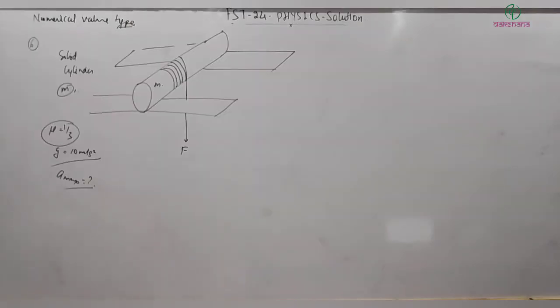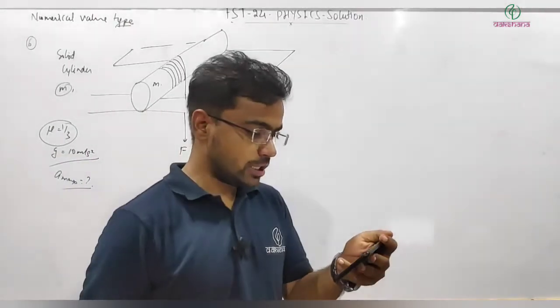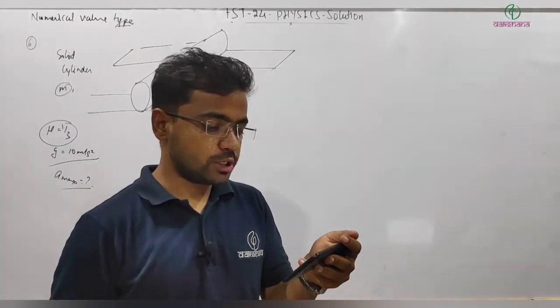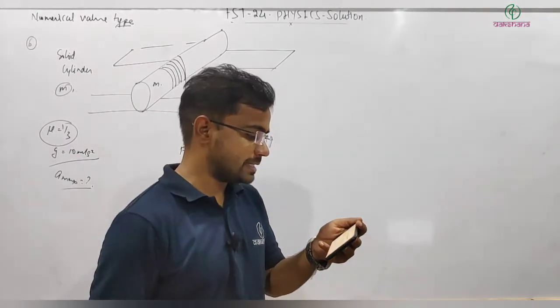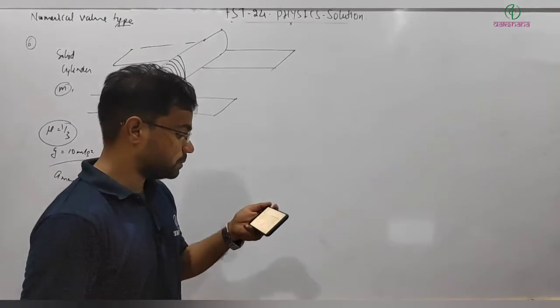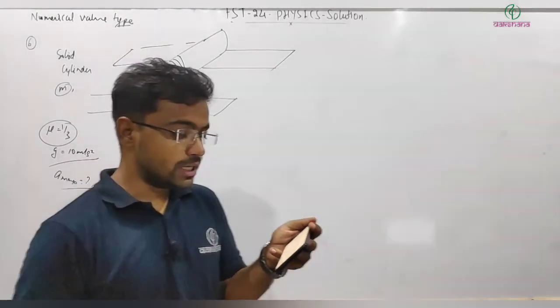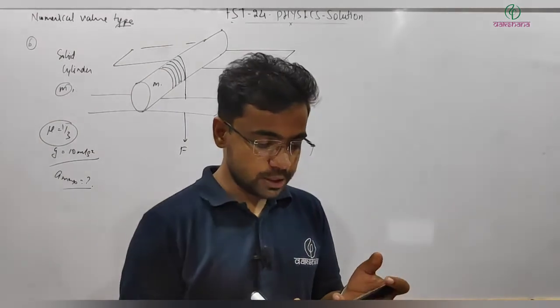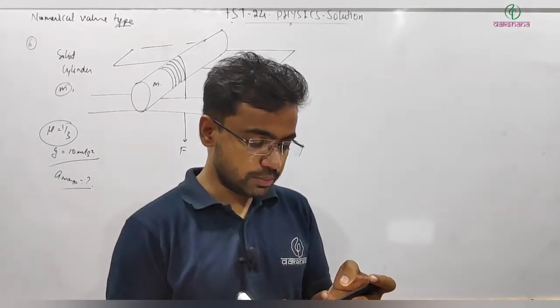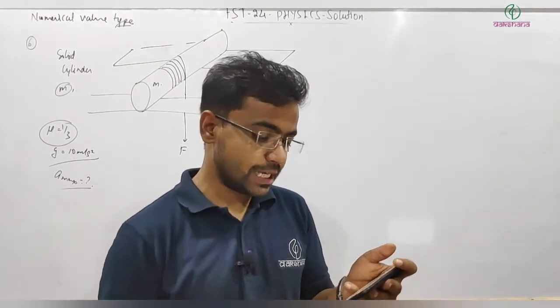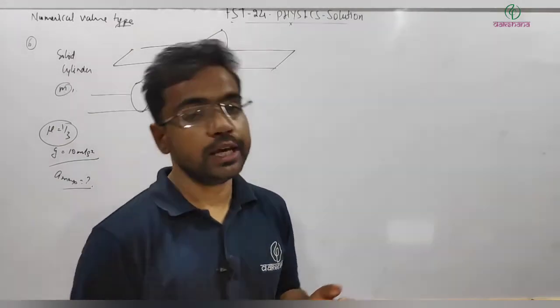Okay, next question number 6. A uniform solid cylinder of mass m rests on two horizontal planks. The thread is wound on the cylinder. The hanging end of the thread is pulled vertically down with a constant force F, which still does not bring any sliding of this cylinder. If the coefficient of friction between the cylinder and the plank is equal to mu, what is the maximum acceleration A max of the axis of the cylinder rolling over the plank? And this is all given.